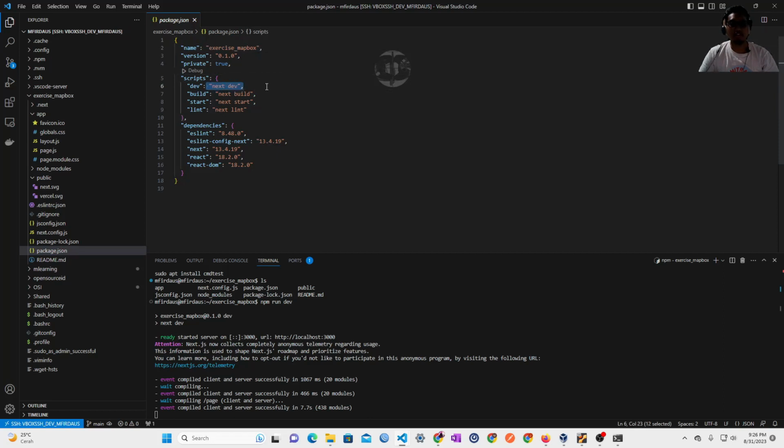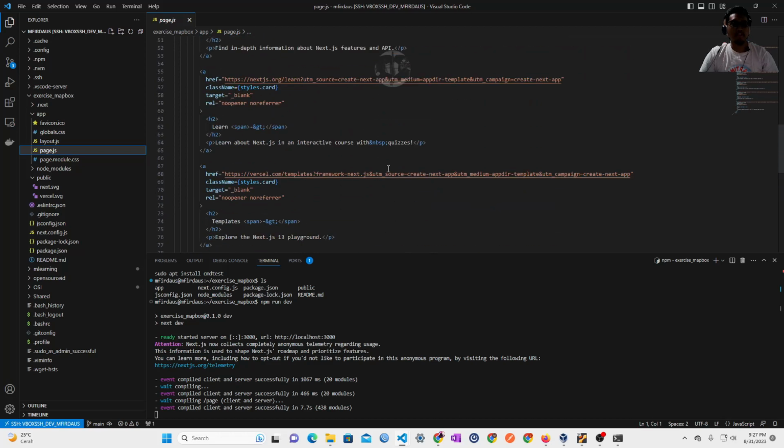So we can directly call the script with next dev. This is for building the app, so then we don't need to run it like this. Here to start the server, we have the versions of the packages. We have five packages at the beginning, and then we need to install another library, one of them being Mapbox. So here are the first installations, and then we have the page here.